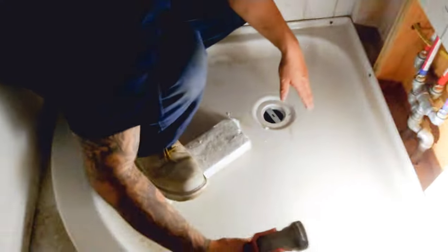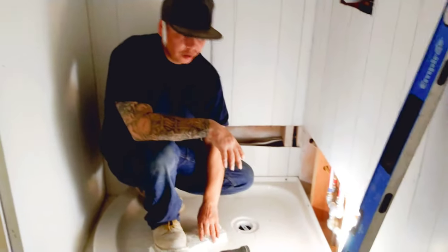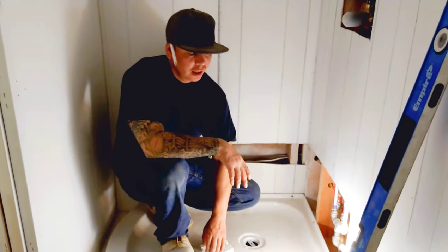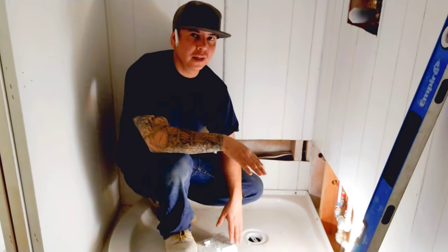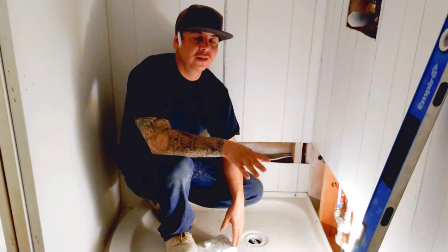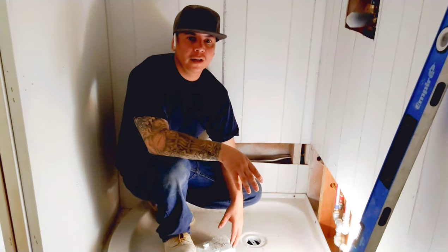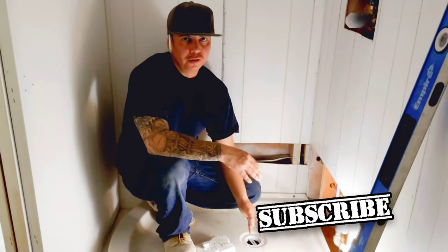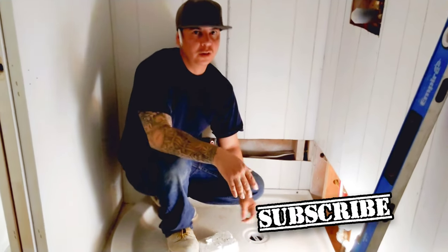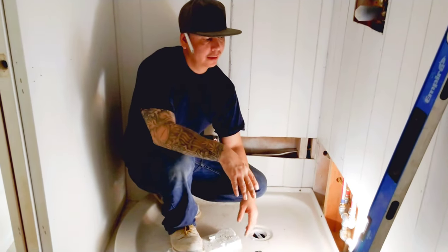And then as far as the other steps that I did on here, like putting the foam under here so it don't squeak as much, that's an extra step. And then these screws are also steps that were not in the instructions. So you want to maybe look at your manufacturer's warranty to see if they'll void it if you do any of those extra steps. So it's up to you what you want to do. But this is just how I'm doing it.